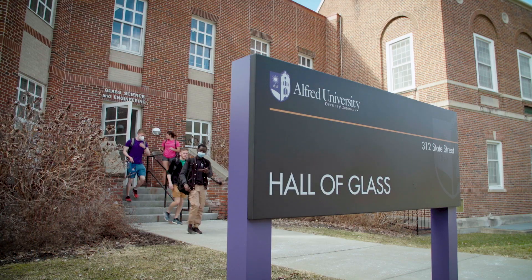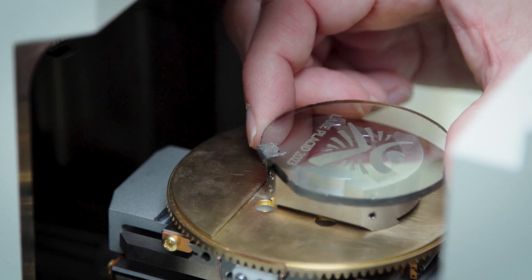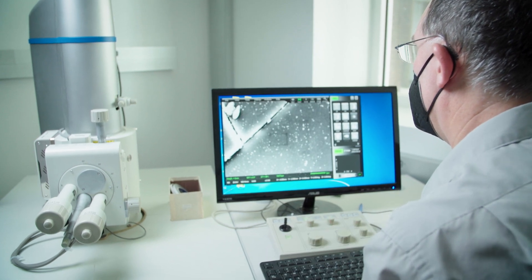The New York State College of Ceramics is an incredibly unique entity that combines a school of art and design, school's library, and an engineering group that has deep focus in glass and ceramics work. Being able to cross those disciplines — having creativity and amazing design from the art department combined with technical glass science expertise in engineering — creates this amazing collaborative opportunity, and we can't wait to see the finished product.